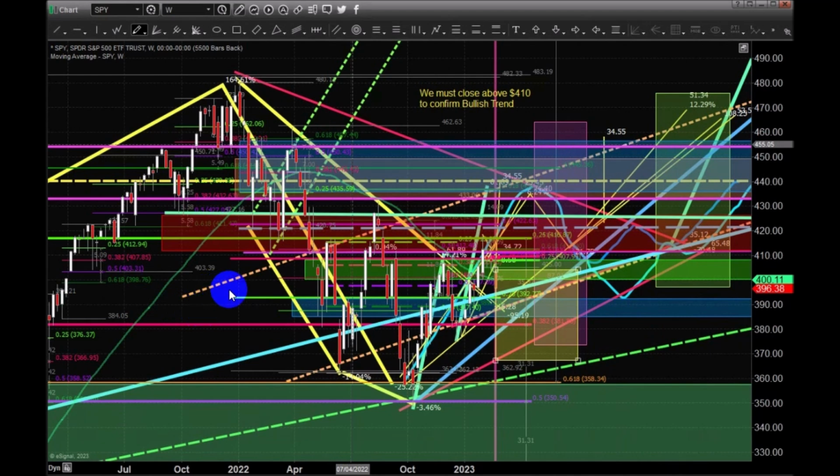We have moved into new bearish trending on the MENT Rotational Modeling System on the daily basis. This is a warning that we have now moved away from this upward cycle trend on the SPY down into bearish trending on this bar here. We could be moving into an extended downside consolidation related to the market trend, attempting to find support maybe around this 390, 395 level, maybe getting all the way down into this 370, 365 level. We need to be very cautious going forward as the market settles.